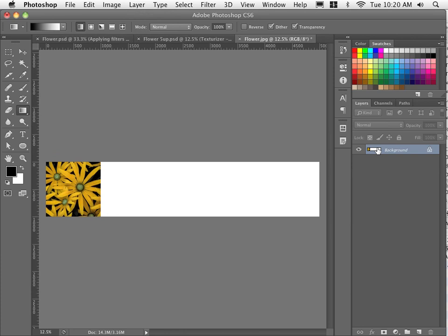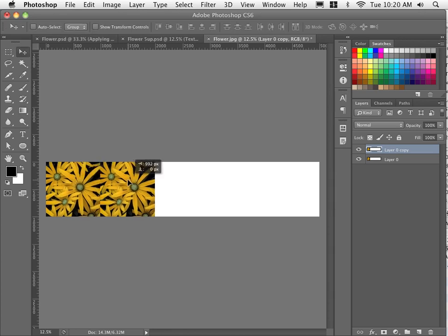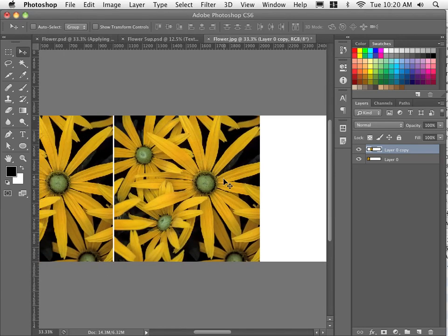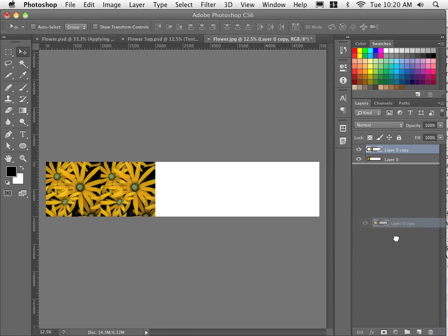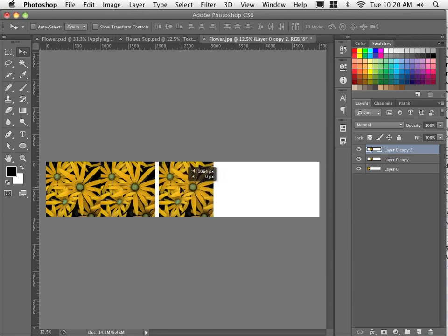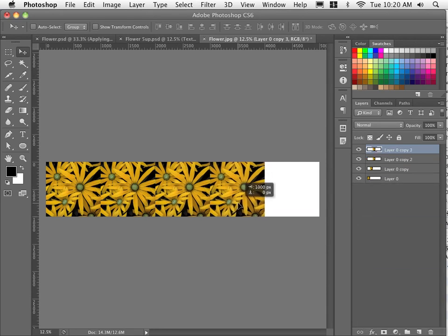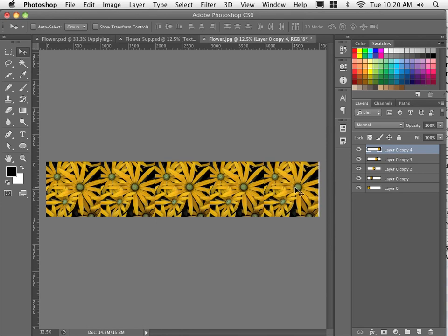And all I need to do now is duplicate this layer five times. I can double-click on it to create a new layer, and then duplicate that by dragging it over the new layer icon. Then with my move tool and my shift key down, you may need to zoom in. I don't want to see any white gaps in between. So if I need to zoom in and then move it around, I can use my arrow keys while I'm on the move tool, and just tighten that up. And just do five of those. Move it over, line it up. And one more. And I might need to do a little tweaking here. There we go. So I've got my five layers.